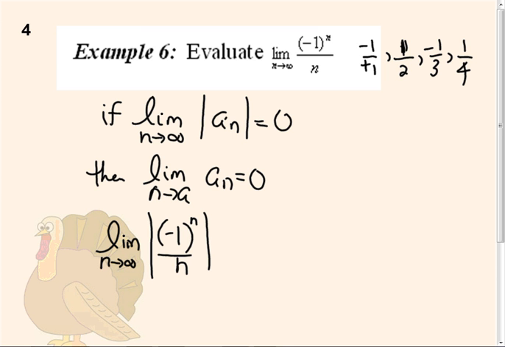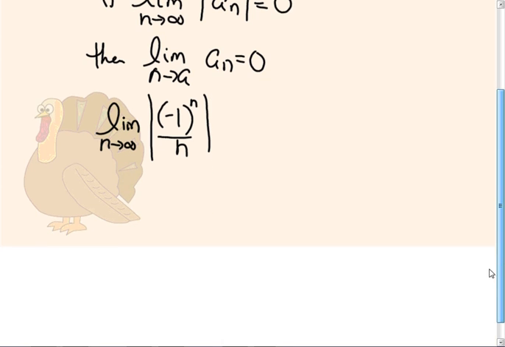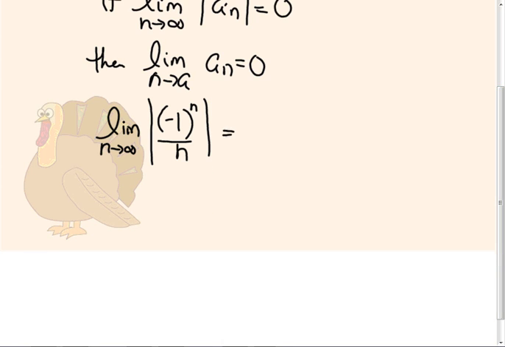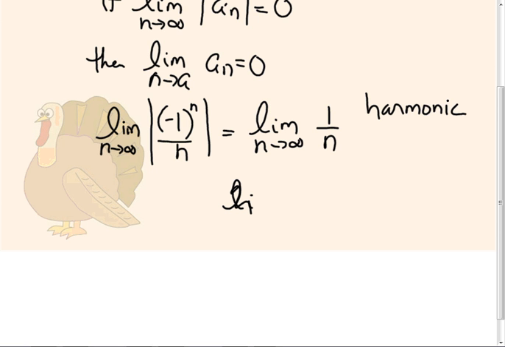Okay, so what is that absolute value going to do to the negative 1 to the n? We're going to see that again too. It makes it positive. So I'm really only looking at this sequence as n goes to infinity of 1 over n. And we already talked about that. What's the name of that? Starts with an H, harmonic. And if you want to just write them out, you can, but I know what the limit of this is. As n goes to infinity, it's 1 over infinity, which is going to what? 0. Write out the elements if you don't know.